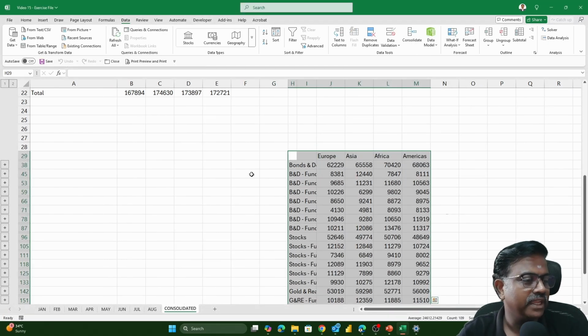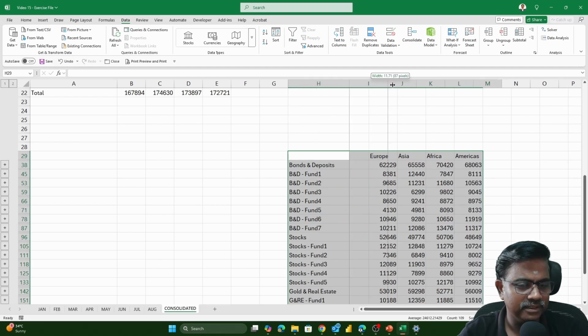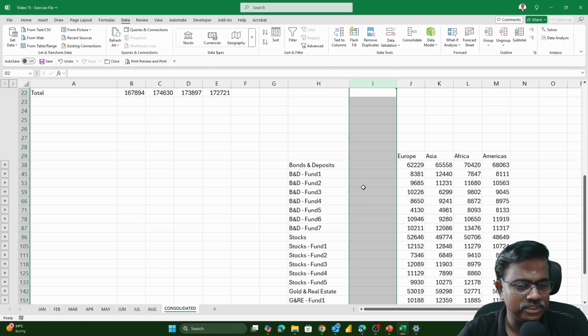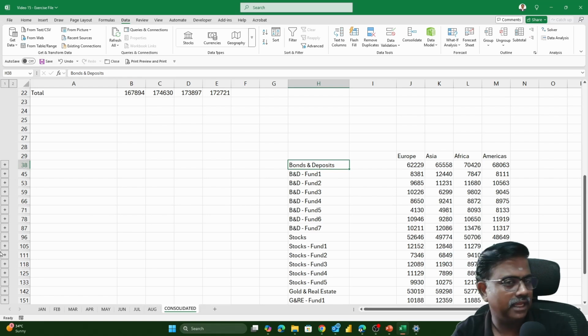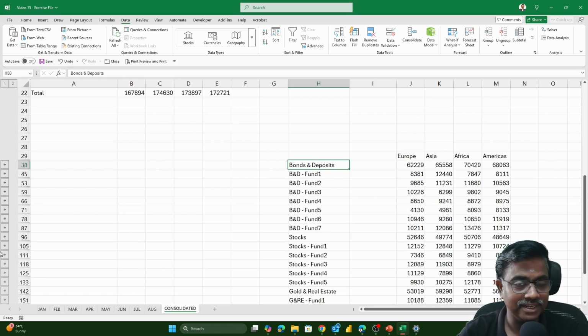Okay, first thing, we started from H29, but watch when I expand it, there is an extra column which is completely empty. Okay, but it has populated from where we actually clicked on H29, but the first point is shown from 38. So between 29 and 38, I'm not seeing anything. There is something hidden. Remember these plus signs, when you learned about subtotal. Okay, so we call these plus signs data outlines. So the data outlines have come in.